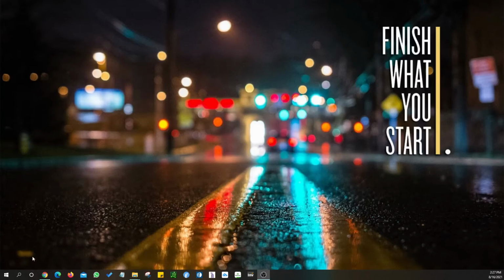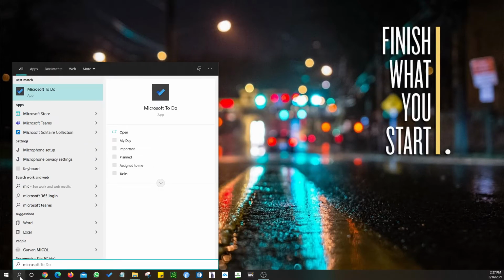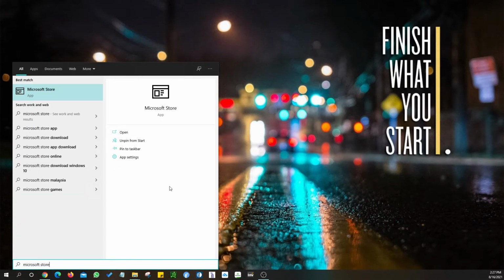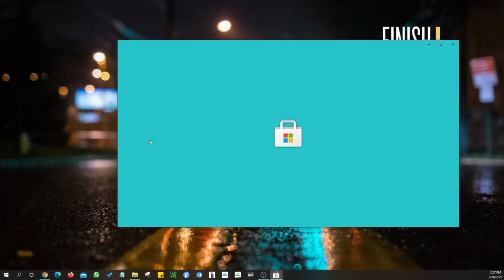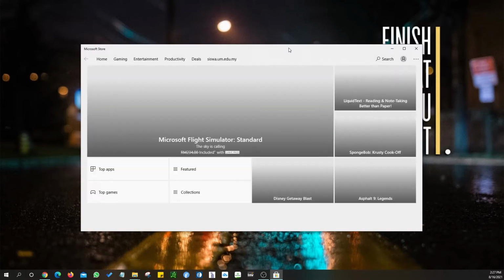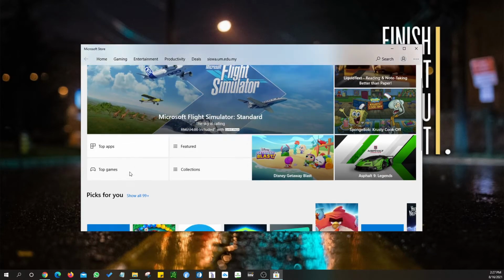Hi, so basically we're going to find a simple screen recorder. This is for Microsoft. So if you're using Microsoft, you just click Microsoft Store and then click on the Microsoft Store app. Make sure you have logged into your Microsoft ID so that when you enter, it's already in. I've already logged in, okay?